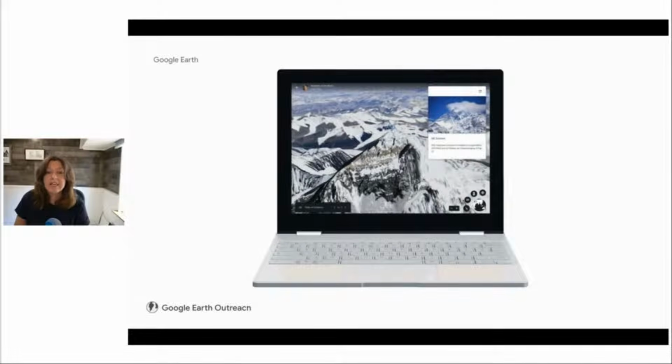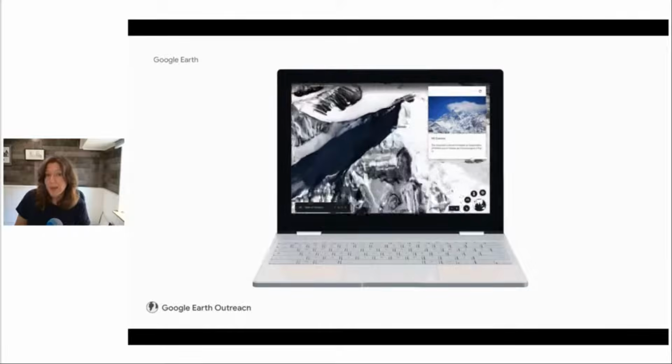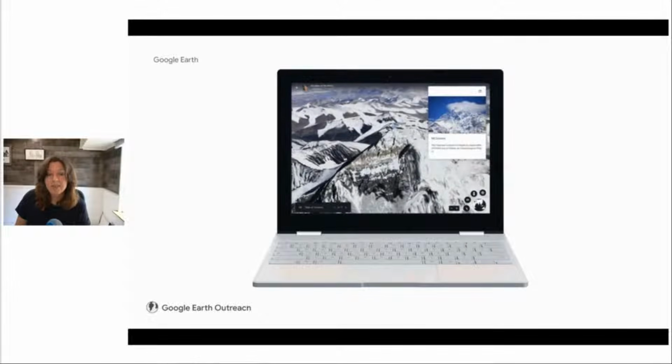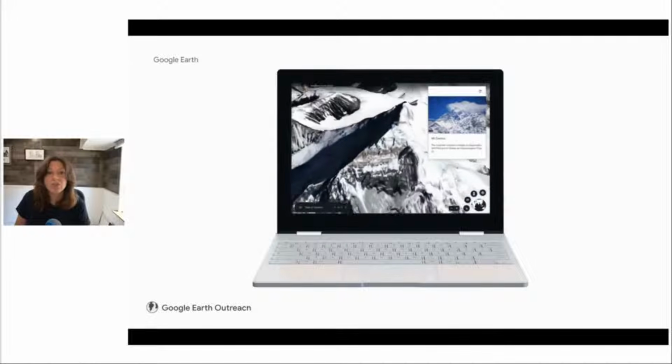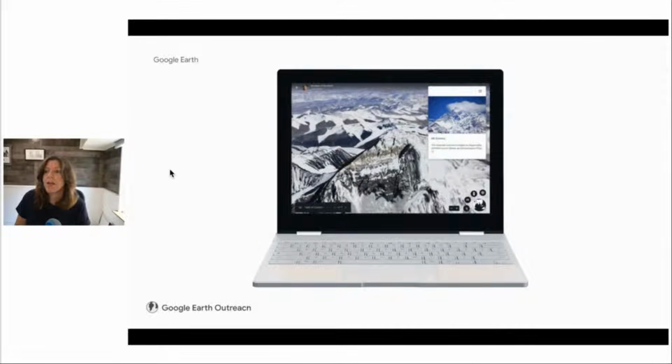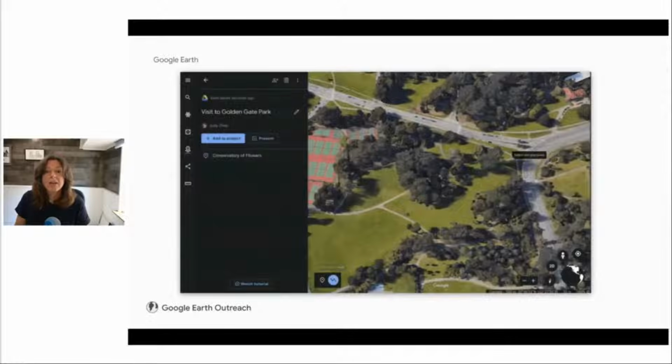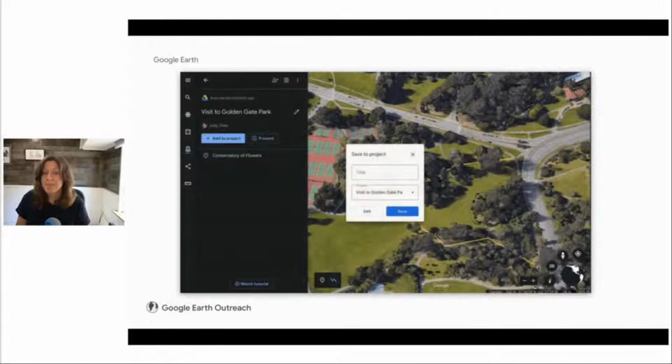Google Earth exists in 4 flavors: on the web, on Android and iOS mobile devices, and on the desktop, so that you can access this rich resource wherever you are. Google Earth on web includes easy-to-use map-making tools that you can use to draw points, lines, and polygons on the map, similar to My Maps.